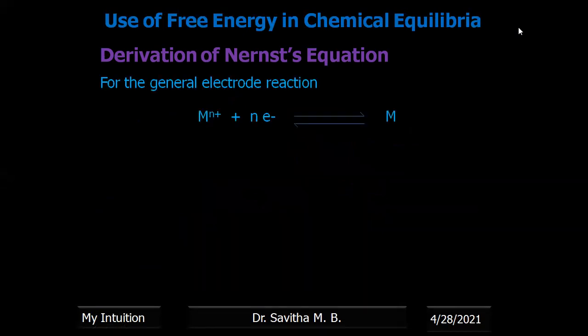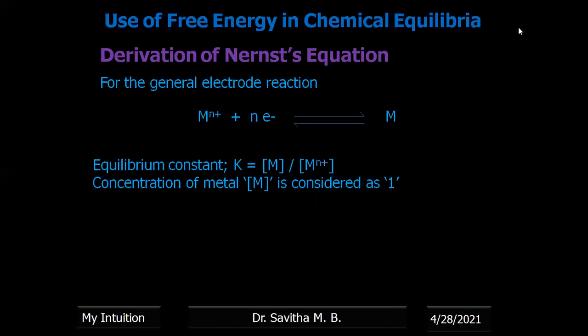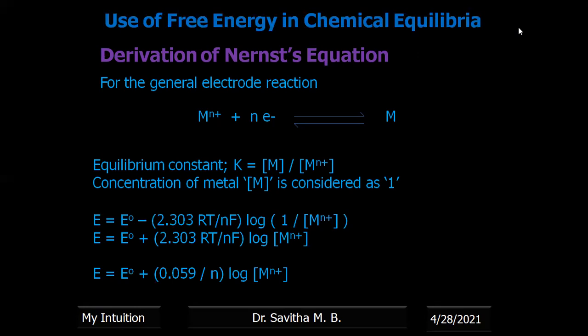Now substituting for K, we know it is concentration of product by reactant. Considering the reaction, we have started with the same reduction reaction. In this reaction, we can see that the product is M and the reactant is Mn plus. So substituting for K, we have concentration of M by concentration of Mn plus. Concentration of metal is always considered as 1 because it is not in the liquid state, solution state. Only the metal ions is in the solution state. We can specify the concentration of only solutions. We cannot specify the concentration of solids. Therefore, it is always 1. So the concentration of metal is always 1.